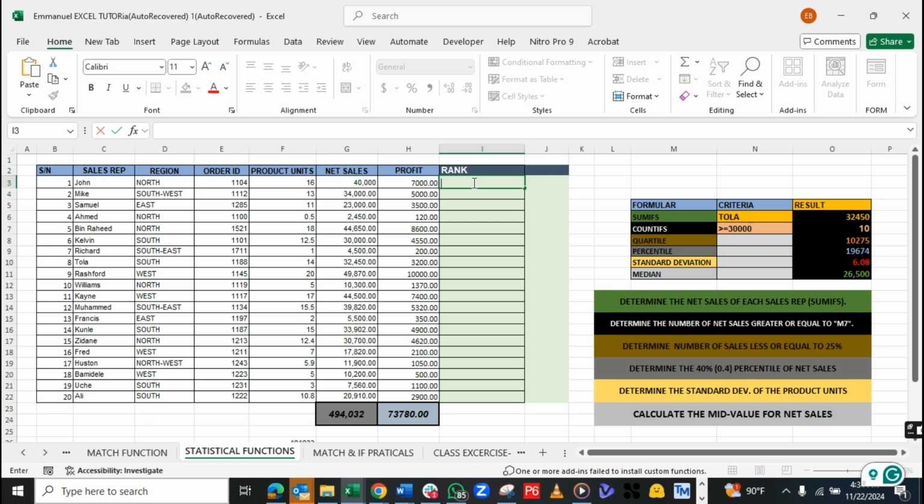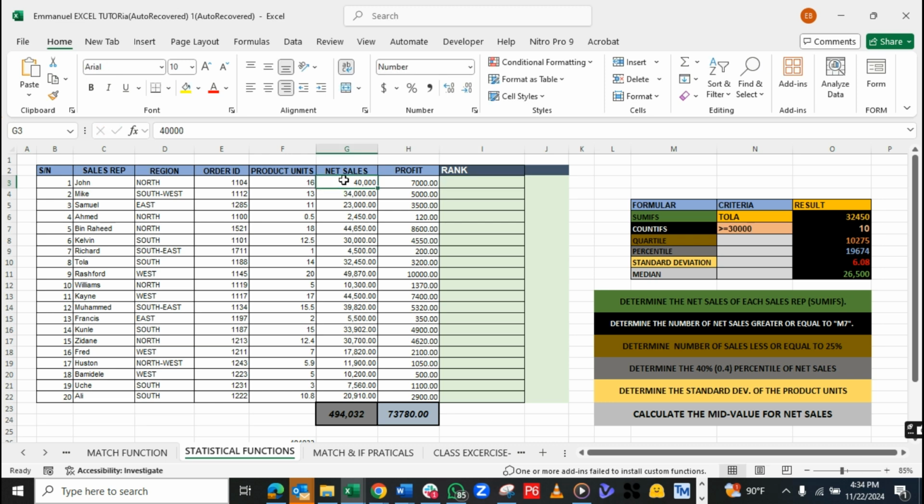Maybe it's in number 3 of the entire row, the position it will tell you. But what RANK will do is give you the position based on value, not based on where it is placed. But let's do, for instance, now this 40,000.